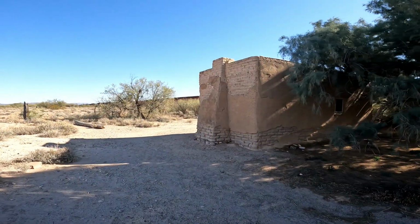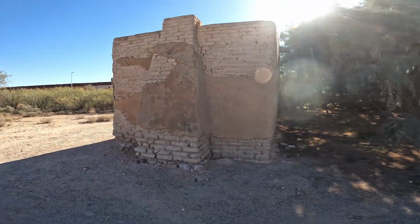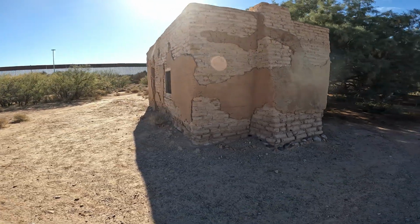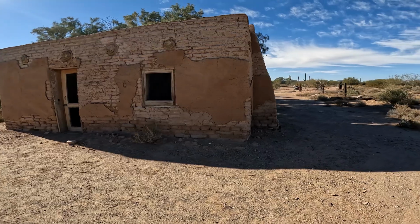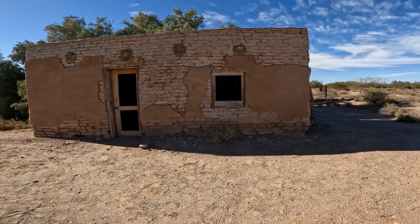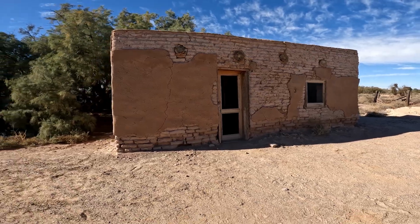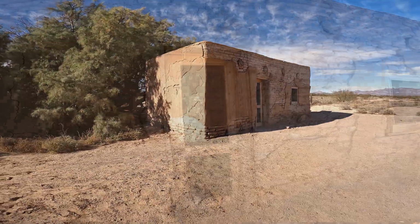According to information on Wikipedia, the Gachado Well was excavated between 1917 and 1919 for a ranch owned by Lonald Blankenship. The camp and water rights were sold in 1919 to Robert Gray, who built the adobe house you see here in 1930, which served as a bunkhouse for cowboys. The Gray family also owned the Bates Well property, which you can see in another one of my videos, and the Dos Lomitas Ranch, which is further down this road.